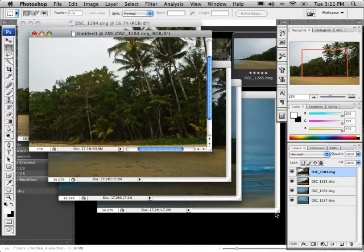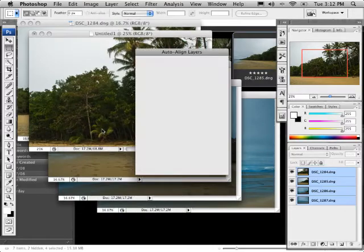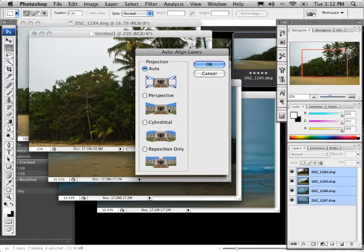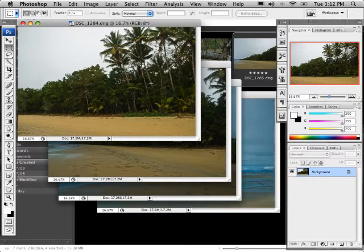So I could work that way and then go ahead, and some of you may have already seen that when we select these layers, you can shift, select the layers like that, we can come down here and say Edit, Auto, Align Layers. And it brings up the Auto Align Layers palette. That's the way that we normally do it, and then we can auto blend them together. Let me show you a little bit of a shortcut here. We'll close that down, say Don't Save.